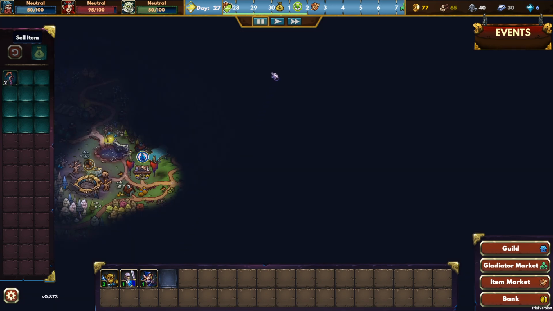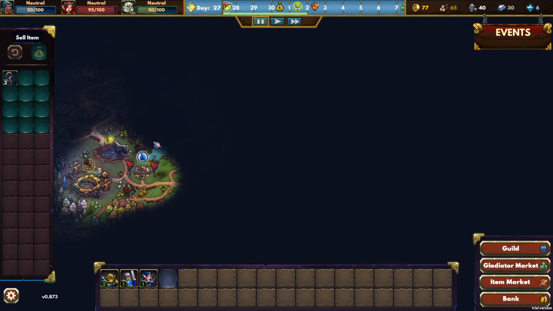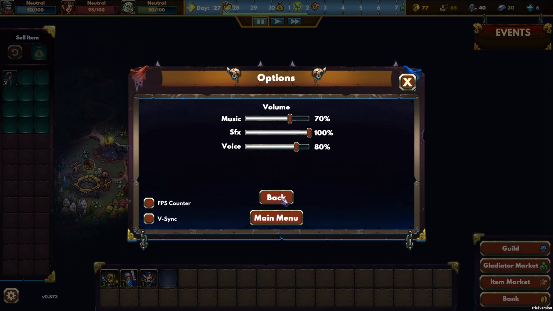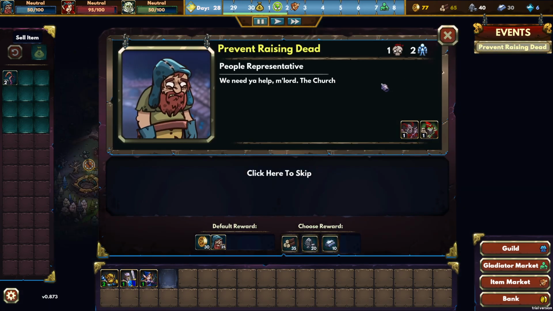Alright. So have we saved? If I hit this... Okay, it saves automatically then, I guess. Yep. It's version 0.873, so it is quite close to release. Prevent the raising dead. We have a quest. We need your help, my lord. The Church of the Dead has risen our ancestors from their graves and turned them into ghouls, and they intend to raise more soon.